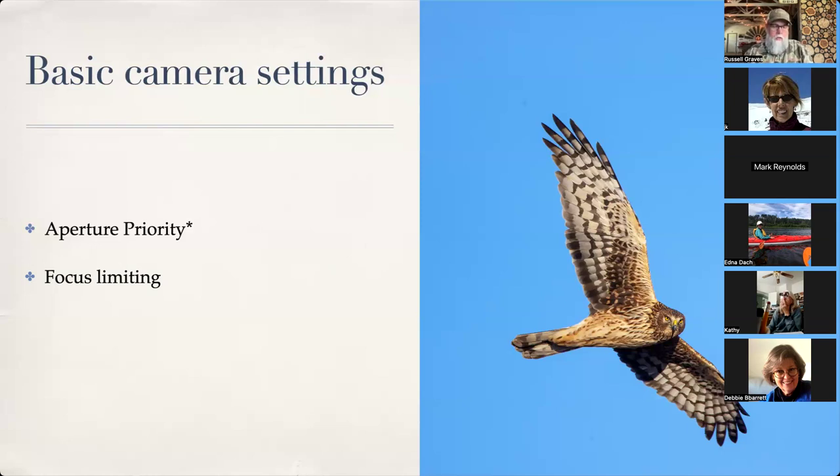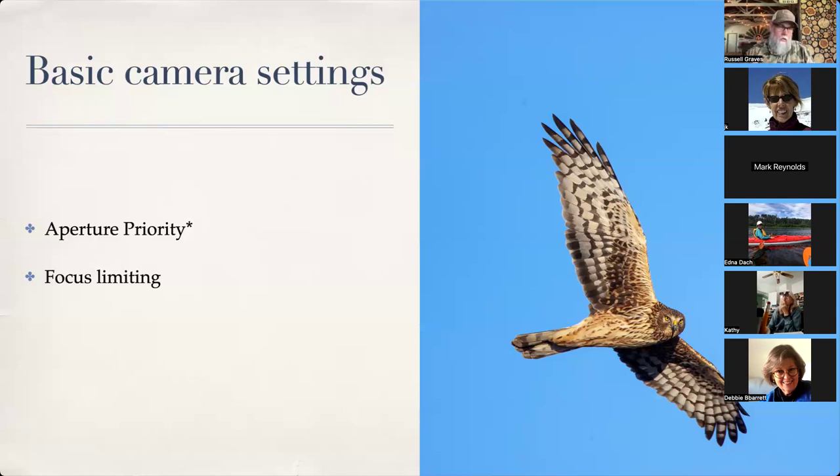And then they'll have another mode that you can switch to that will do, say, 10 meters to infinity. The reason that focus limiter is important is that if the lens isn't trying to focus from its very close point to infinity, it has to travel a lot less to obtain focus. So if you pick that second setting that goes from say 10 meters to infinity, the internal mechanism of the lens barely has to turn to acquire autofocus. We've all seen it before when your lens is hunting, trying to find focus, going all the way out to infinity, all the way back in. Well, you limit all of that travel.